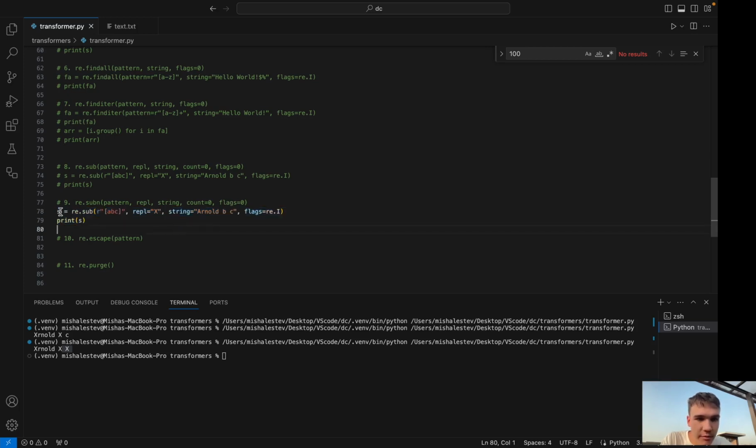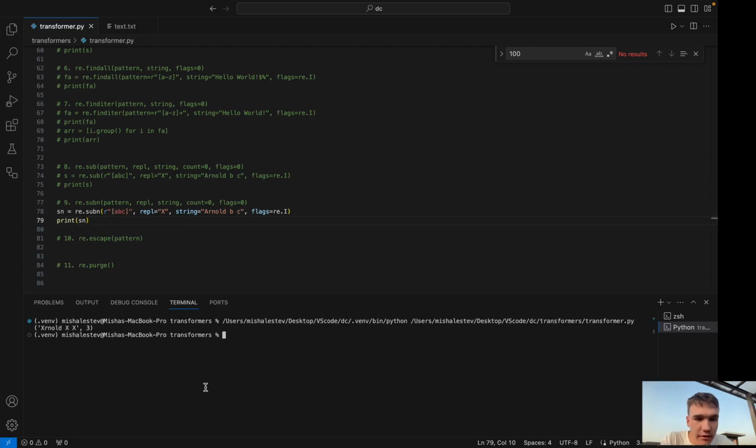It will return S, then subn, and it will return this and then say how many occurrences we replaced. Let's check this. It returns the count in this tuple, and it says 1, 2, 3. So we have replaced 3 of them. It returns a tuple: the actual string and how many replacements were made.